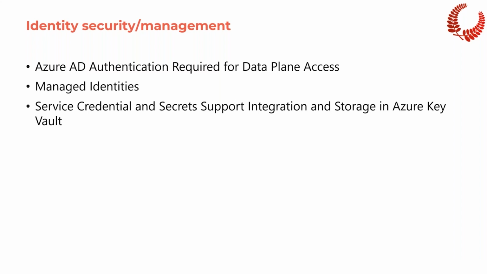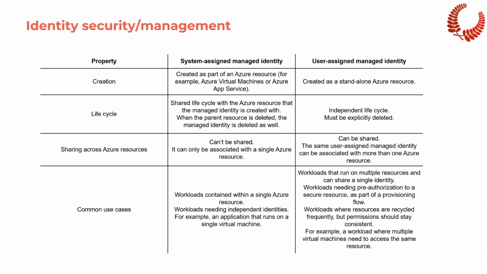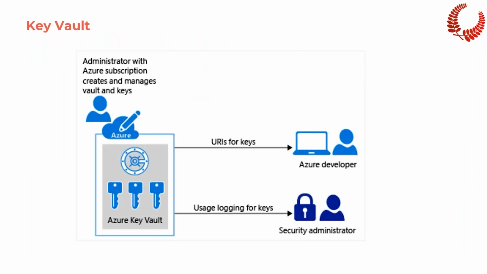That no one can access without being authenticated and authorized. Just one example, a table that says a little bit more about our managed identities, and the difference is very obvious. So these can't be shared and these can, and so on, like we've mentioned previously and saw in an example.